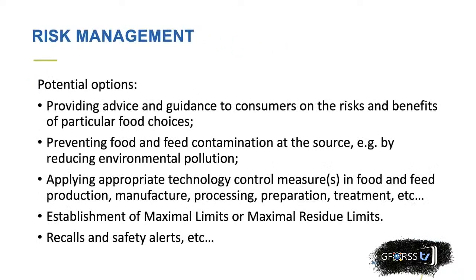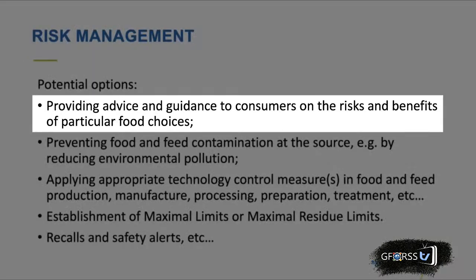The control of chemical contamination that is potentially present in food continues to evolve. But there is a key part of the current process that is always subject of attention, which is the international harmonization of the controls of contaminants in food. And to this end, the Codex Committee on Contaminants in Food, or CCCF, developed a Codex General Standard for contaminants and toxins in food and feed. Risk management strategies vary depending on the situation. These types of actions may include providing advice and guidance to consumers on the risks and the benefits of particular food choices. For example, consumers should be made aware that choosing non-predatory fish would help reduce the risk of exposure to mercury.